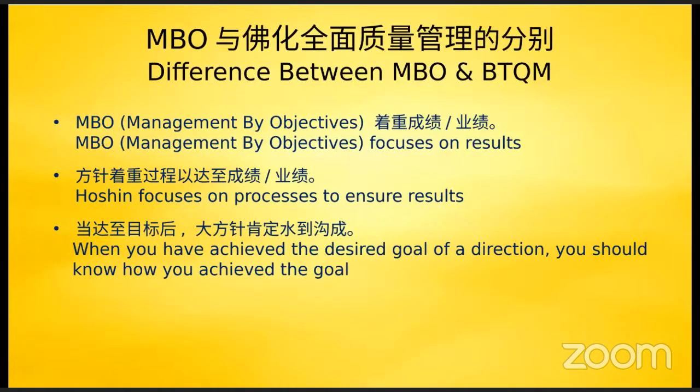So earlier we talked about in the last lesson, you may remember I said that when I worked with HP, it was already a very, very well-managed company. And the methodology they use, they call it management by objective, MBO for short. So compare with TQM, now we add a Buddhist TQM with a Buddhist element. What is the main difference between MBO and TQM?